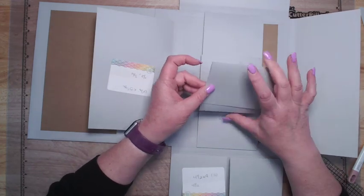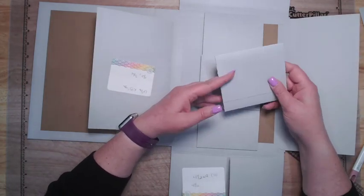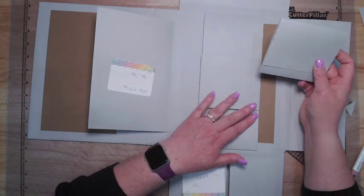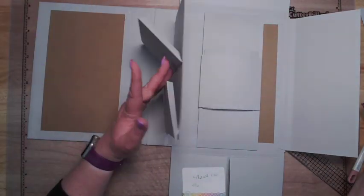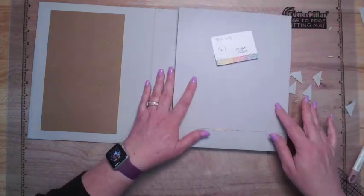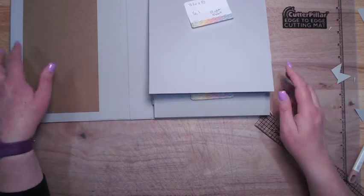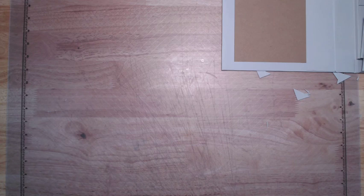I'm not going to glue this because I am going to use ribbon on this to hold it closed. And I'm not sure yet what color I want, so I'm actually going to just tuck that in there for now, which really you could just do that with it. Okay, so then this will close up like so, and one side is done. Let me kind of reset here, and I'll be back with our other side.